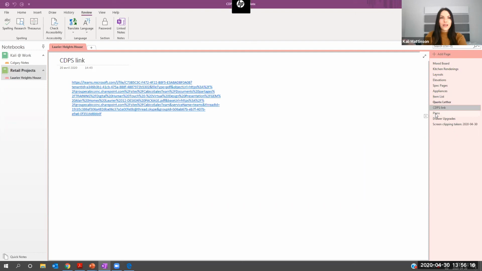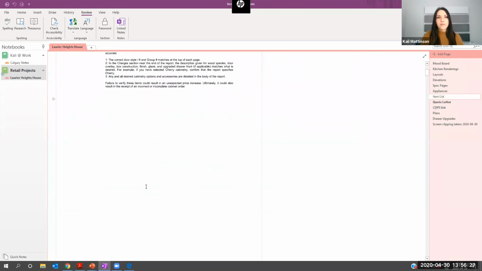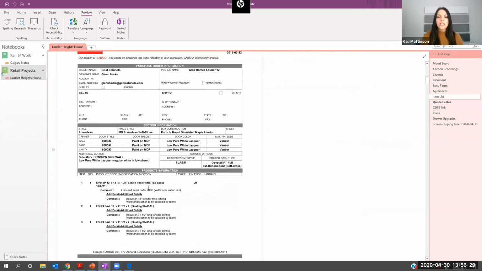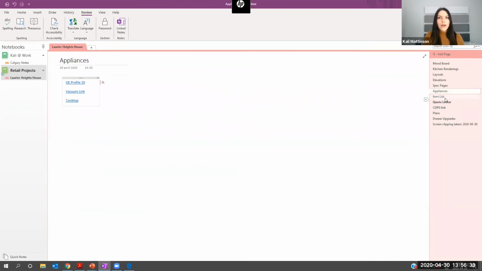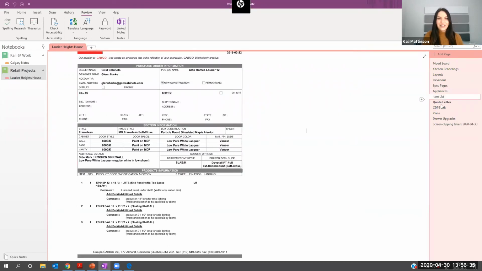The one other way, because this was exactly my thought: if I was doing this, presenting it, and I'm clicking through tabs, and you accidentally click on a page that has, say, I have the item list, for example, which has no pricing on it. If you had your full CDPS quote in here and you accidentally clicked on it and they're like, oh, wait, what was that? And you don't want to be like, oh, that's just my cost on everything.